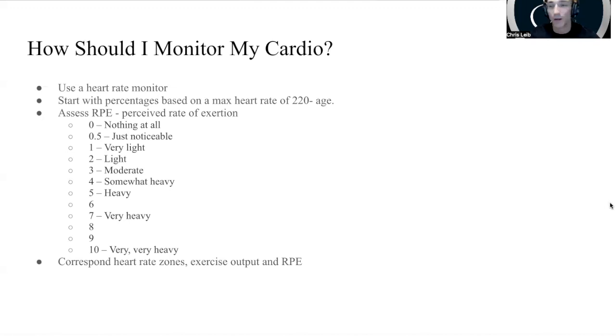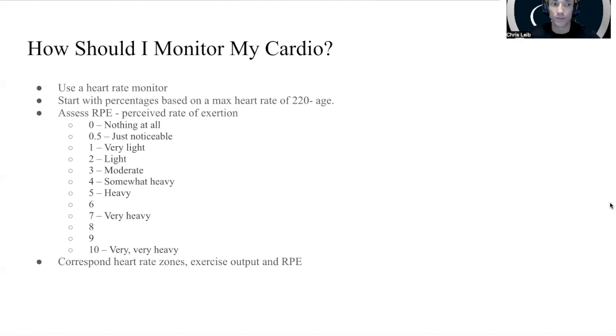So my recommendation for my clients, and I did this myself as I was starting tracking my heart rate, was I just started with that 220 minus age, and I went from there. And what I found is it was pretty easy. It was maybe a little bit too easy, but it got me more consistent with cardiovascular exercise, because as I was looking at the heart rate and seeing, okay, I get to rest a lot because I was getting to my heart rate zones a little quicker than maybe I should at first, it got me in the game. It got me really assessing this.